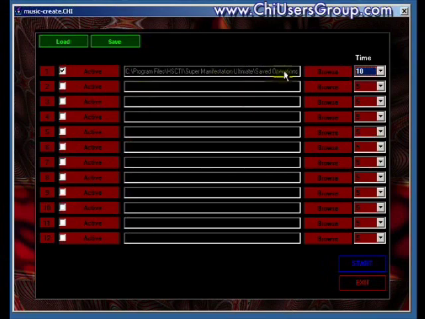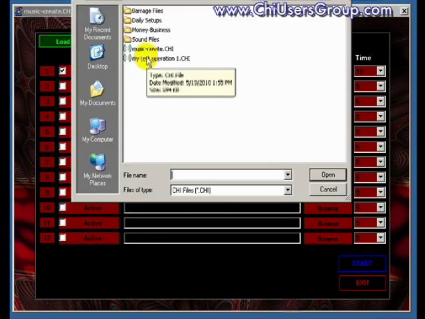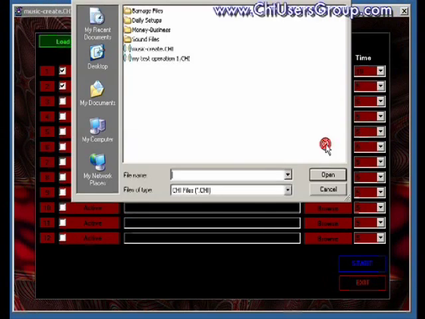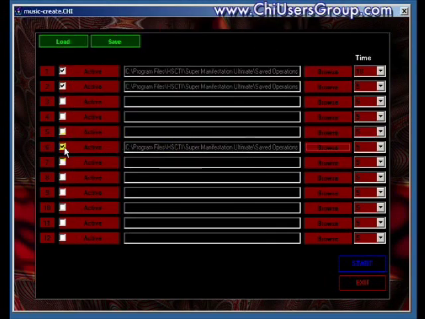As long as the active button is checked, that operation will run, and they will run in order over and over again for whatever time you specify. This is a great way to schedule a group of operations to play at a given time for a specific purpose. And once you have selected a group of operations and a group of times, everything the way you want it, you can then save this Barrage master file for recall later.